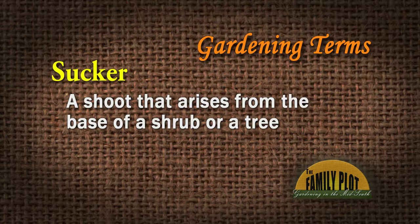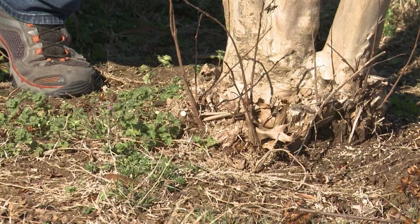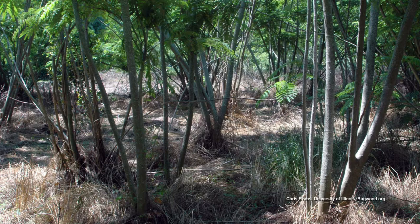All right. Here's our next gardening term, sucker. Well, P.T. Barnum said there's one born every minute, right? Isn't that what he said? But that's not what we're talking about. A sucker, as a horticultural or gardening term, refers to a shoot that arises from the base of usually a shrub or a tree that we really don't want in most cases. We usually remove it. For example, some of our crepe myrtle cultivars want to sucker and shoot up all these little shoots from the base when what we want is to make more of a tree form, with our tree form crepe myrtles. So we usually just cut those off. And they can also arise not from the base of a plant, but from roots, from adventitious buds. Think about mimosa. If you have a mimosa tree, it'll start shooting up everywhere across the yard. Those are suckers theoretically too, because they're coming off of a root from that parent tree. That's a good example.